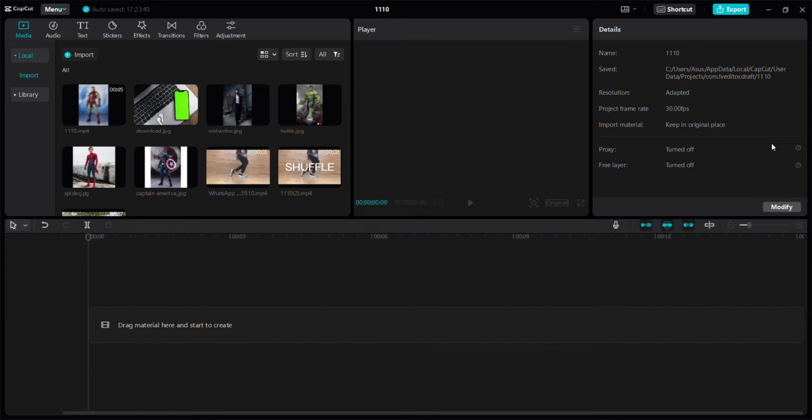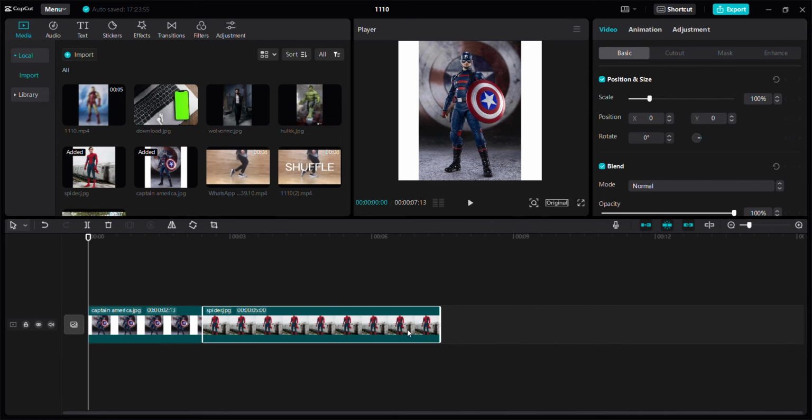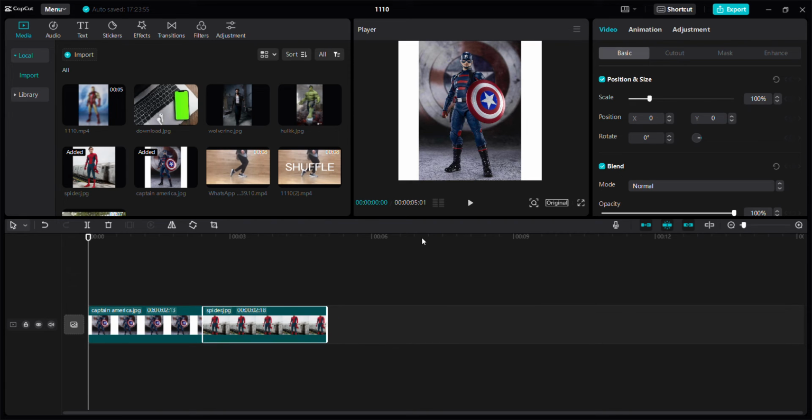Just simple, after you download the CapCut app, just open it and you can select media and then import or add some videos, photos, or audios that you want to edit, and just drag here or make a clip like this. So you can check out the preview panel, timeline, and then toolbar here.